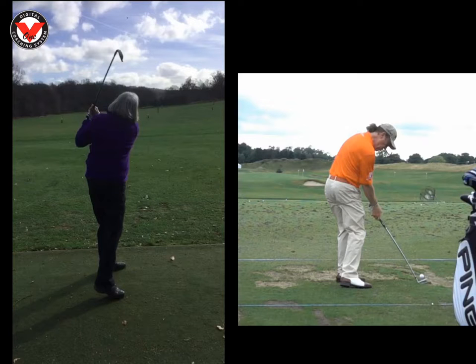And when you want to hit it high over the bunker, open the club face sort of 5-10 degrees, ball forwards in the stance and play the same shot. Because the ball's forwards and the club's open, you have to hit it harder. Like we looked at, I wanted you to try and land it on the green rather than on the bank of the bunker and running it down, because it's a little bit less risky.